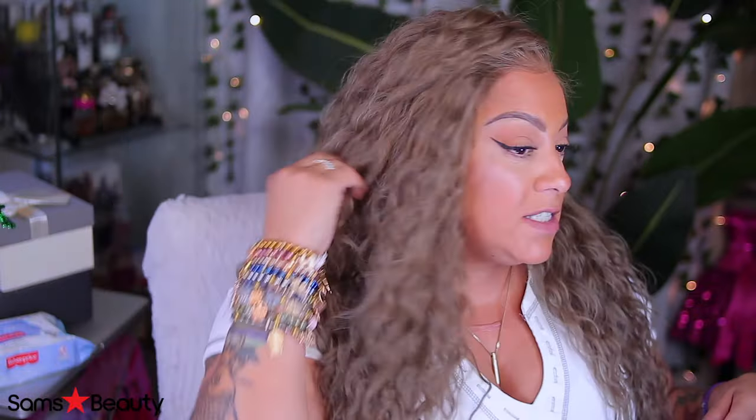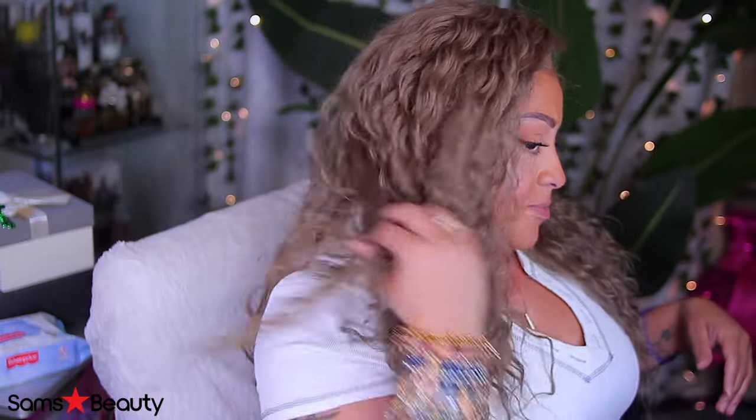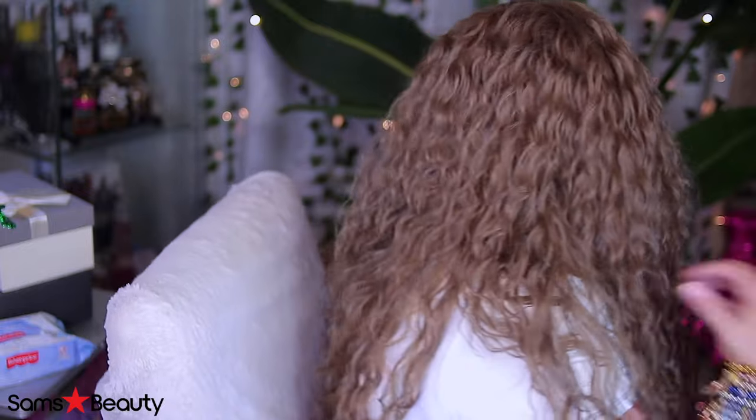Girl, what? Okay, I'm really feeling something special in this hair. And it's a decent length. Look at the length. This is a decent length. I think this length is really, really average. This is a good length for me.